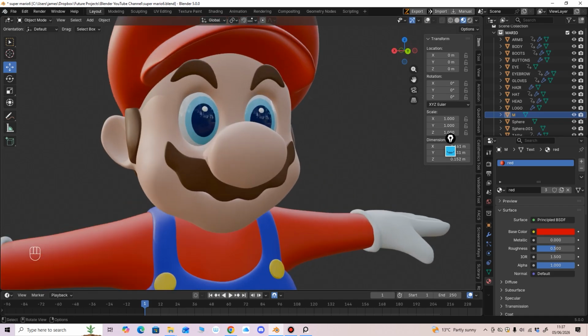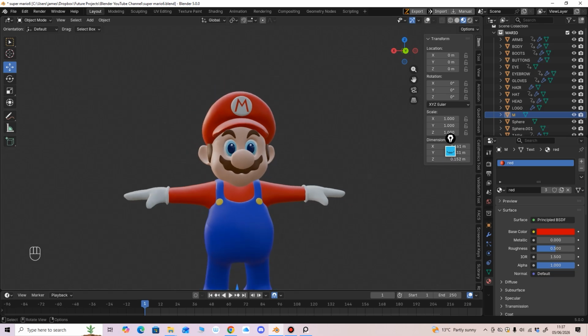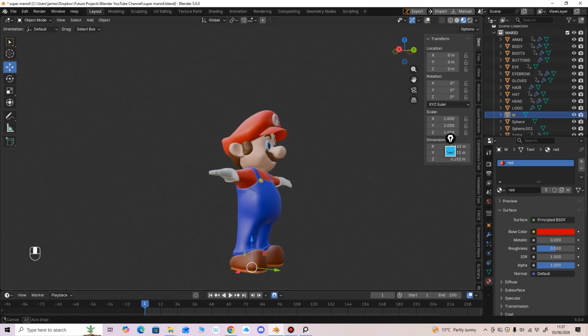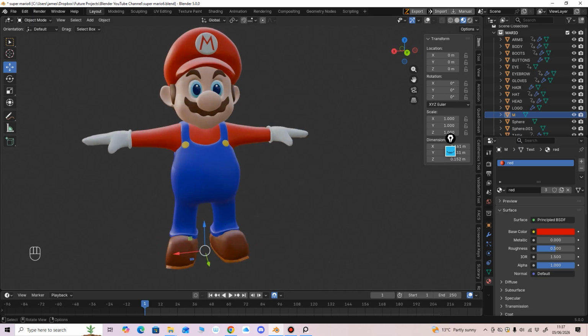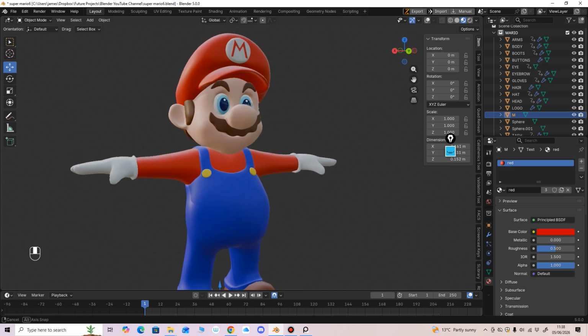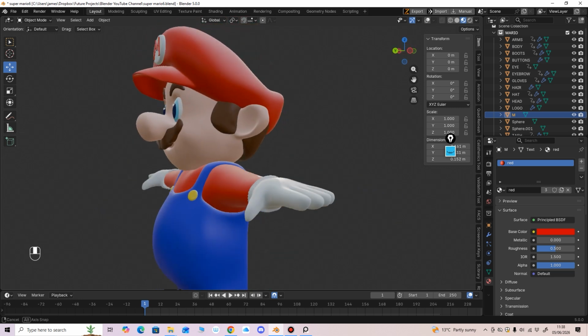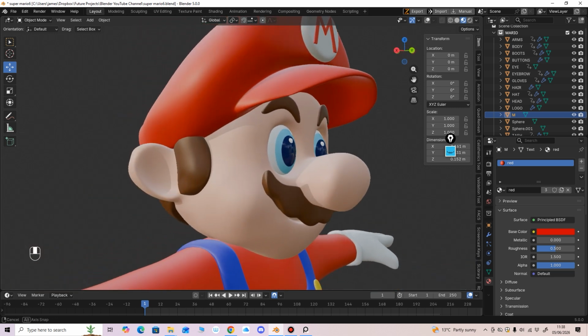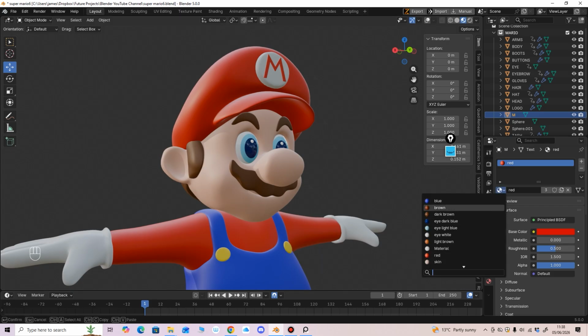So we've got our nice shiny eyes, got our materials in there. Just check around. That's not too bad. There's our basic Mario. Our basic materials. All named.